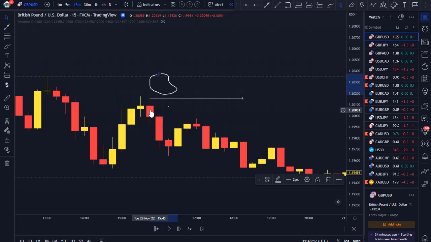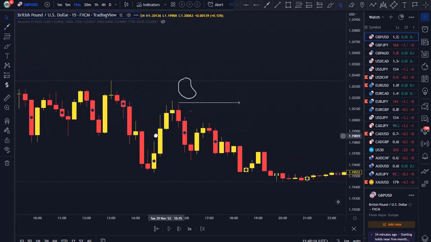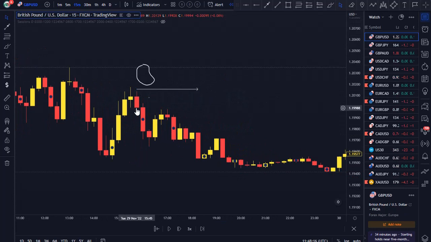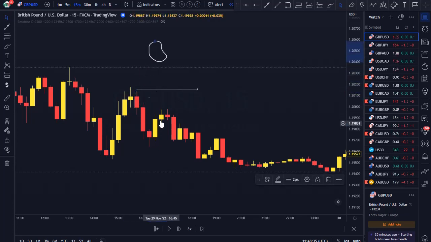On the other hand, what we saw after this formation was a bearish candle, and then the bears started pushing to the downside with full force. You can see their candle was massive. Their candles kept on pushing. The bulls still try to show up, but the bears kept on pushing. So at this time, as a trader, you must have looked for your entry somewhere around here, and probably kept on riding.